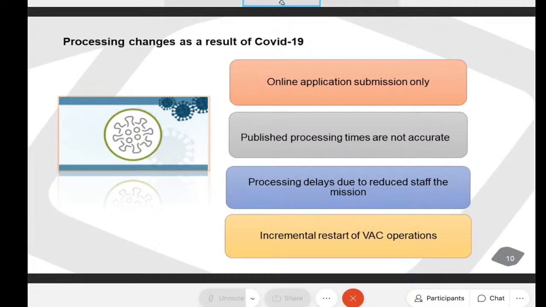As you are likely aware, we have started a phased approach to providing services at the VAC. After being closed for an extended period of time due to the pandemic, a lot has changed, and we take the health and welfare of our clients and staff very seriously. Therefore, we ask that you please be cautious and not crowd outside the VACs and come to your biometric appointments alone.